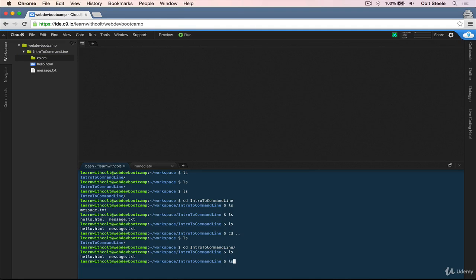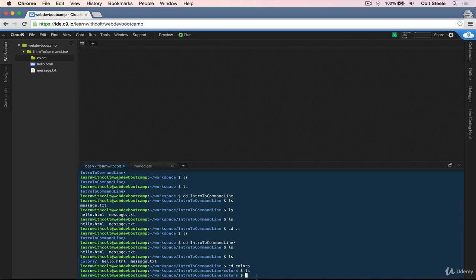Now if I hit ls here, you can see I have message.txt, hello.html, and a directory called colors. And notice how it changes the color of a directory. It makes it blue and adds the slash afterwards so that we can tell if something is a folder or if it's a file. And then I could also cd into colors, just like that, and hit enter.